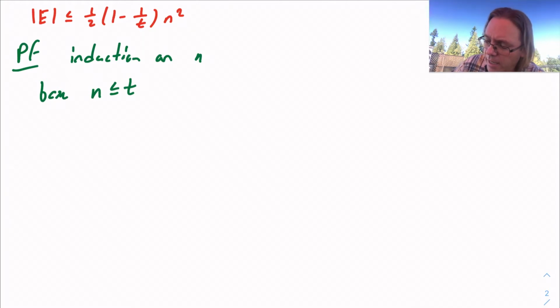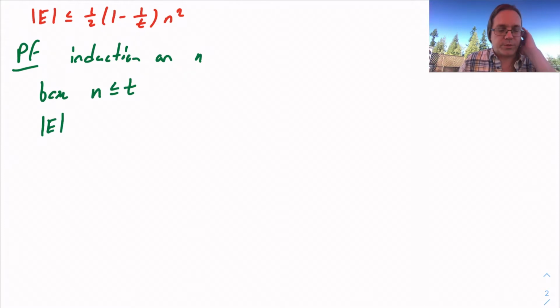Again, here is the number of edges in the whole graph. I have a graph on n vertices. If it's the complete graph, I'm going to have n choose 2 edges. If it's not the complete graph, I'm going to have fewer. Remember, right now we're in the land of simple graphs, so there are no parallel edges or loops or anything. So if I've got n vertices, the most edges I could have would be n choose 2.